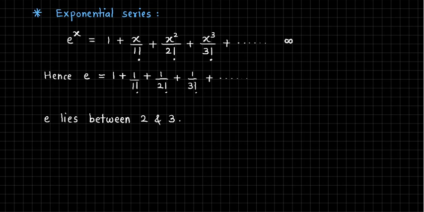This value of e is basically between 2 and 3, so it's a number between 2 and 3, and if we want to see the first few decimal digits, its approximate value is 2.718 and so on. So basically it is an irrational number. It's a very important number in mathematics and calculus. Now let us move ahead and see some of the deductions based on this particular exponential series.